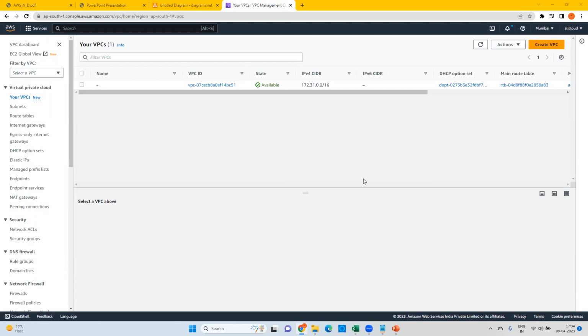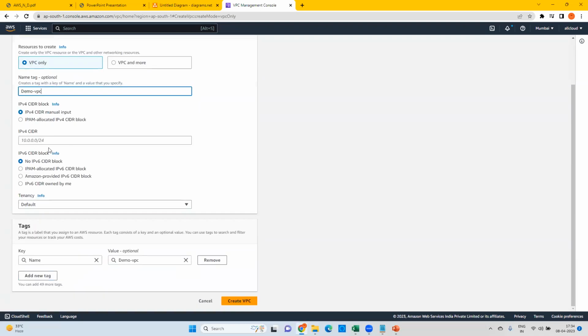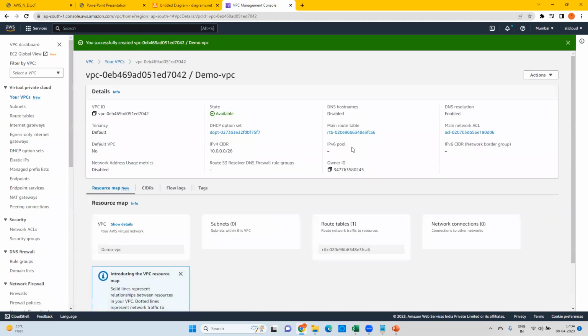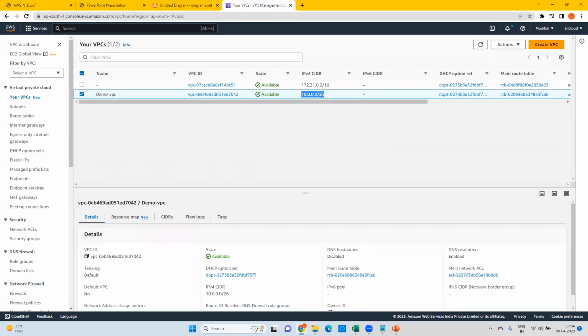Yes. So let me go to create VPC. Once you go to create VPC, the first thing it will ask is the name of your VPC. Here I'm giving the name, for example, demo VPC. And what range do I want to give? 10.0.0.0/26 I want to give. That's it. Nothing else you need to do. Your VPC is created, right? With the range of 10.0.0.0, you can see your VPC. One VPC I have created.